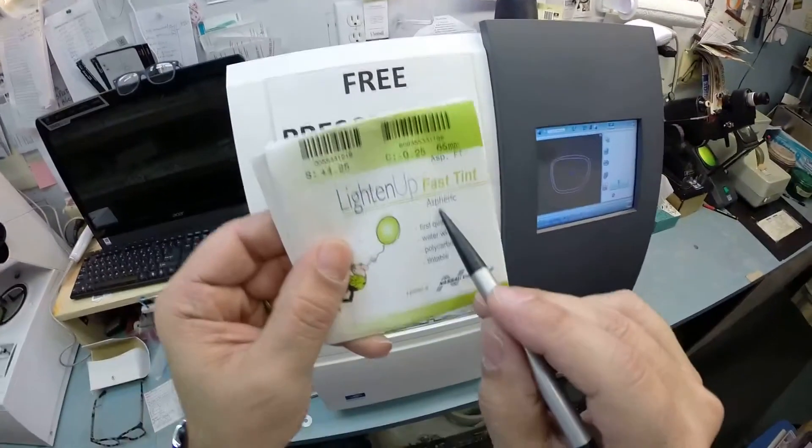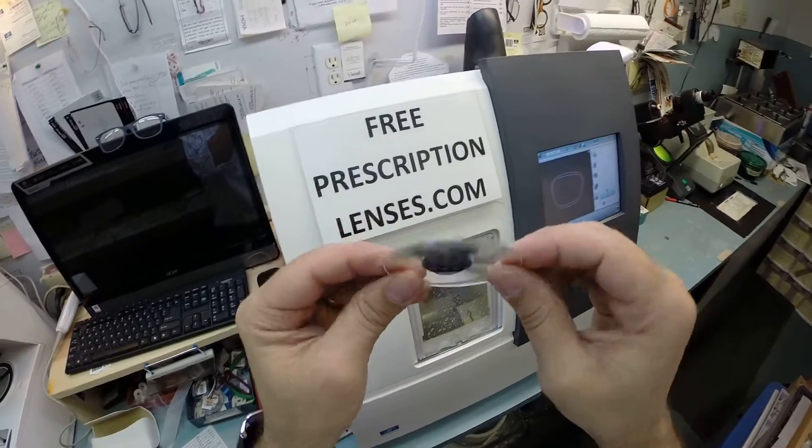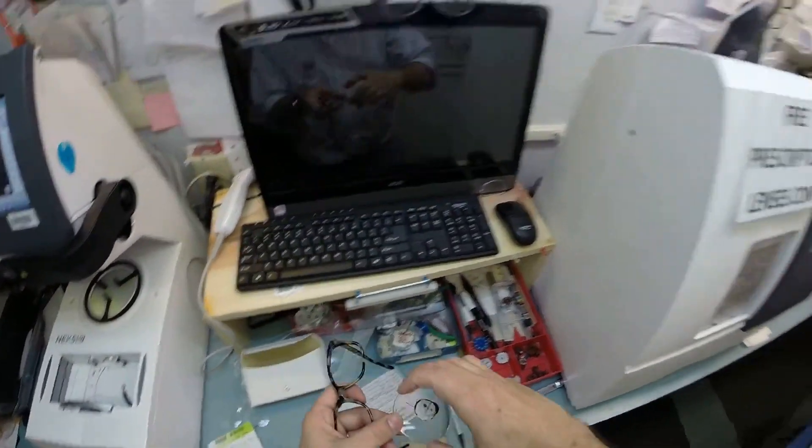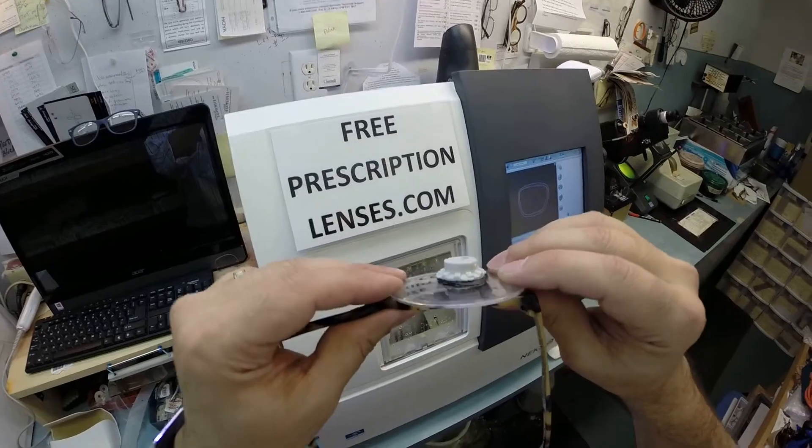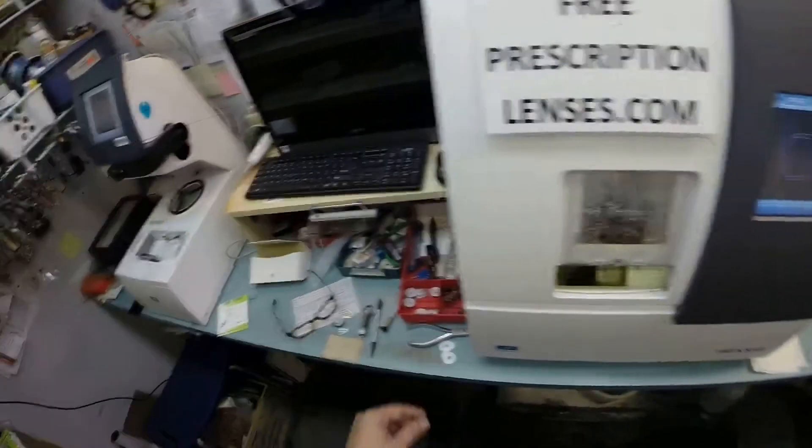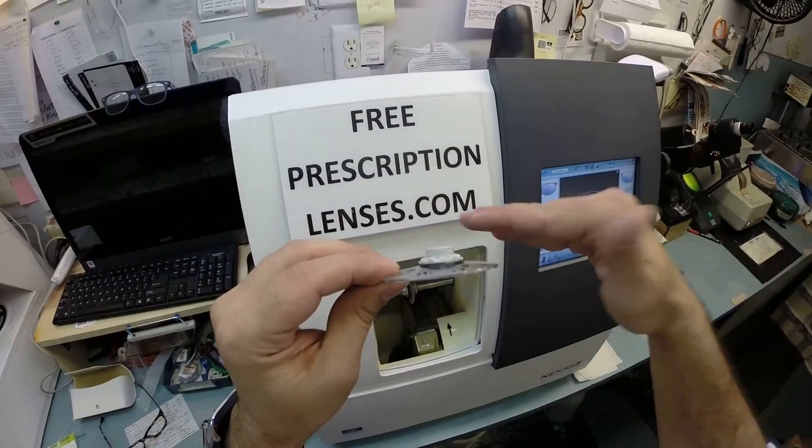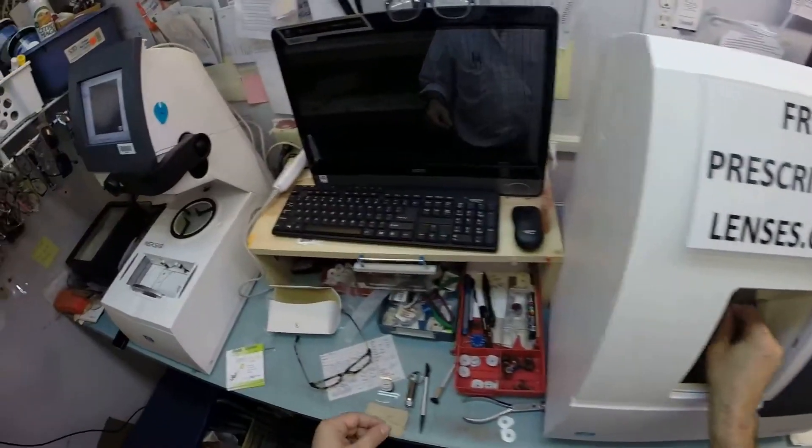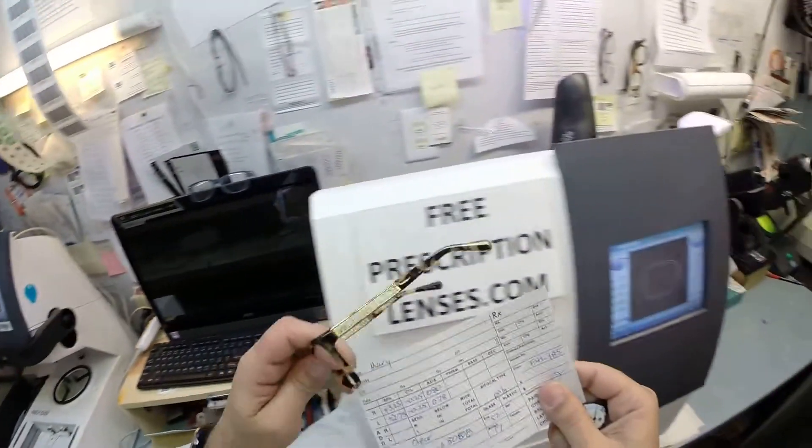Now your lenses are also aspheric. Aspheric simply means not spherical, not round. A spherical lens is completely round in every direction like a basketball. You've seen that in people's glasses where it looks terrible. It looks like they're wearing big thick Coke bottle fishbowl lenses. This lens not only is that 40% thinner and lighter than plastic, but this front curvature is very flat to fit today's stylistic, very flat fronted frames. So you're going to have the best cosmetic look possible with these frames. Now when you buy glasses from people online, they charge you for plastic lenses. If you want to upgrade to the thinner and lighter weight polycarbonate lenses, they charge you an upgrade fee for that. Then if you want the aspheric flatter curvature lenses, they charge you another upgrade fee for that. So this is someone else's top tier premium lens that you get for free from me just for buying the frame. And of course, this Michael Kors frame sells for $185 and it comes with one pair of free prescription lenses.